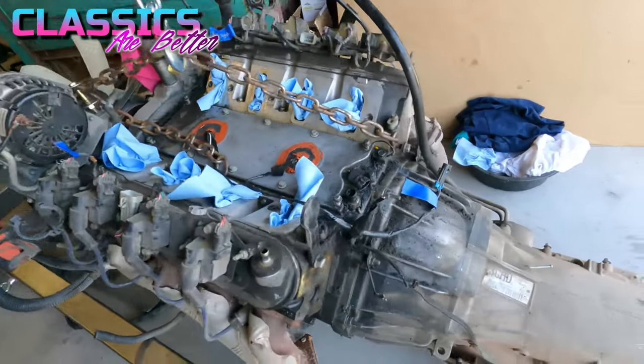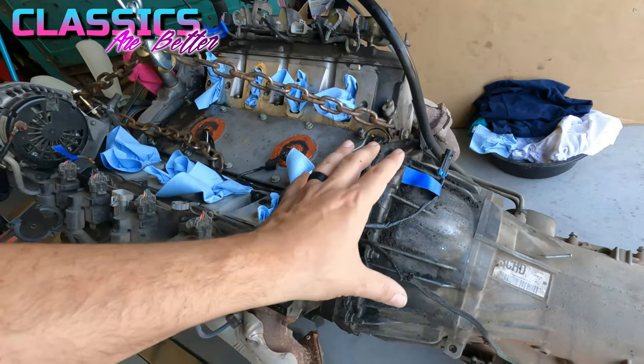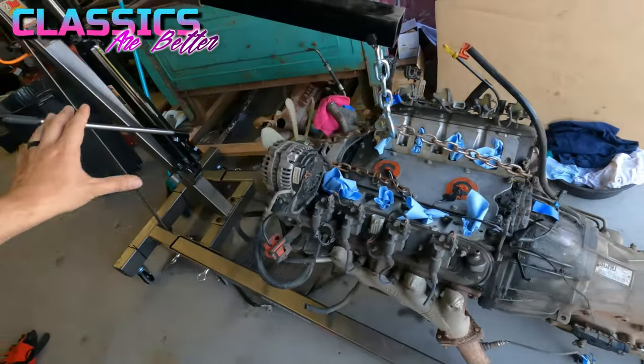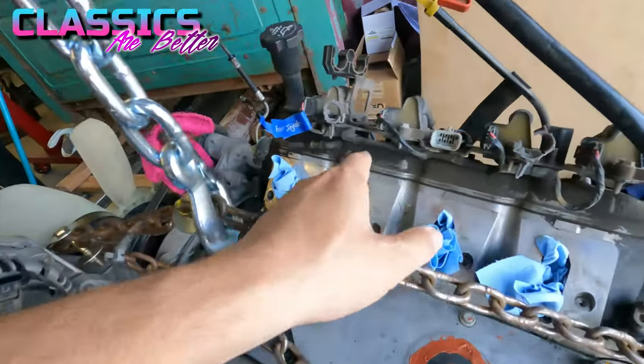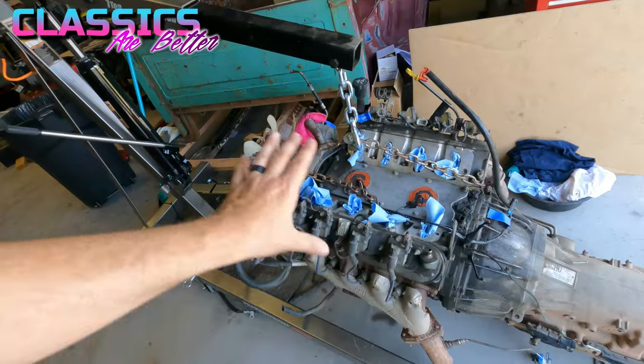One of the things I need to figure out, I didn't really know about, is where the leak is coming from back here. So I just need to get this whole thing cleaned up. You can see how grimy it is below all the coil packs and stuff. So I'm gonna get that all taken off and cleaned up.